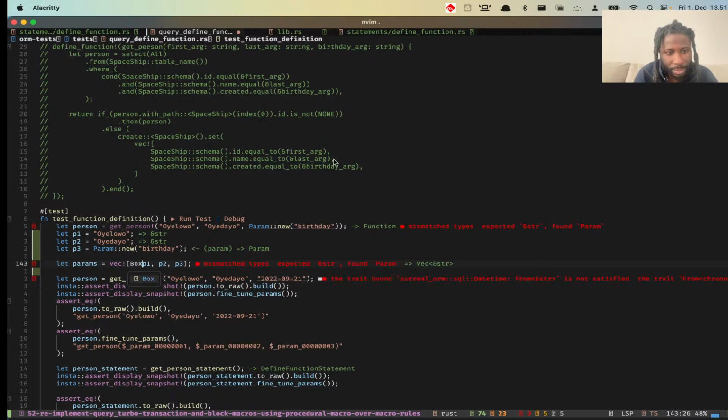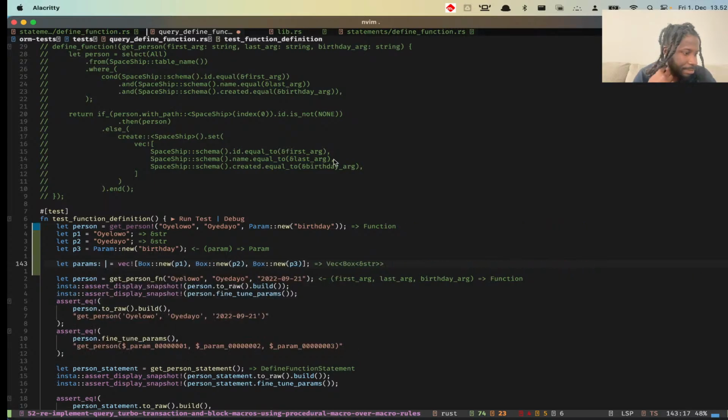You would have to do box, then, so this is what I mean, and this would be of type... what traits could it be?